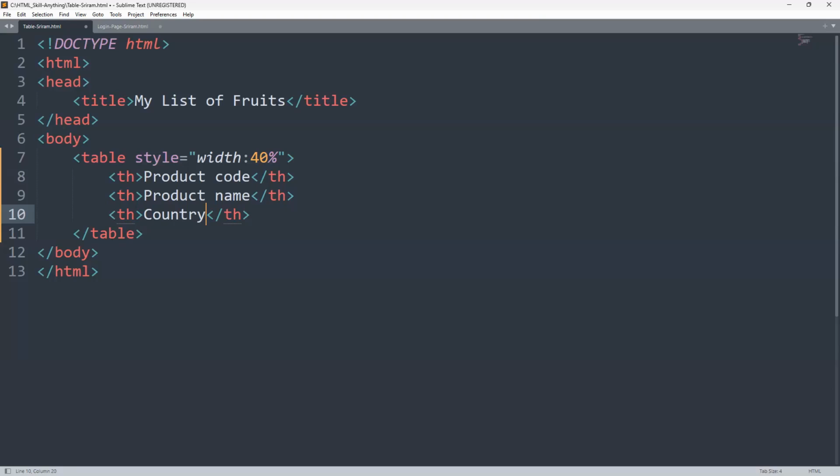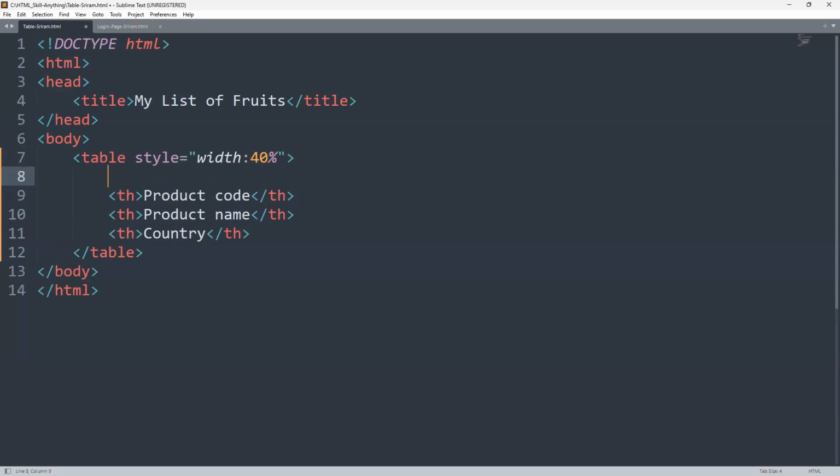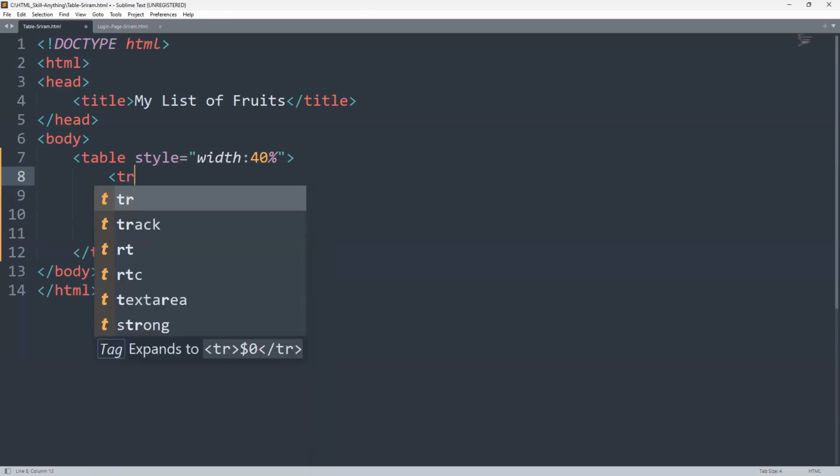So click at the end of the width 40 percent after the angle bracket closes and press enter. Click at the end of row 7. Enter. So we have to give it a TR.